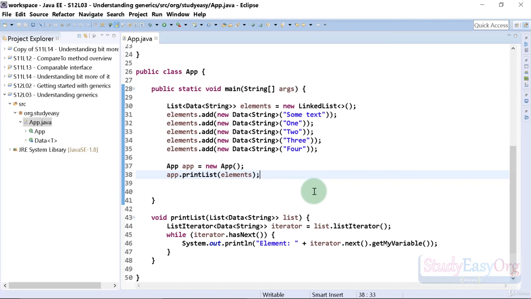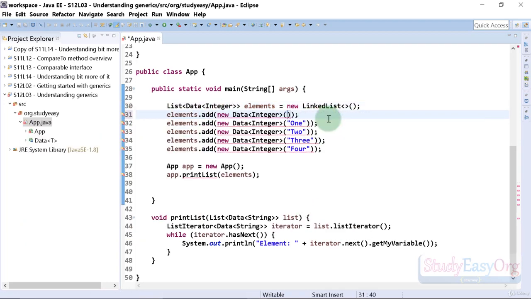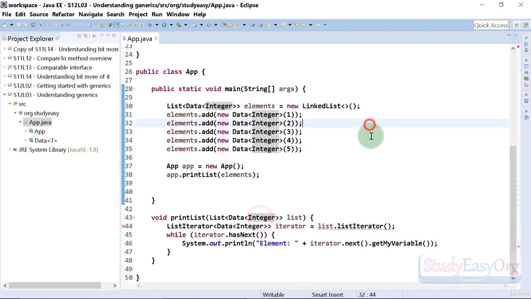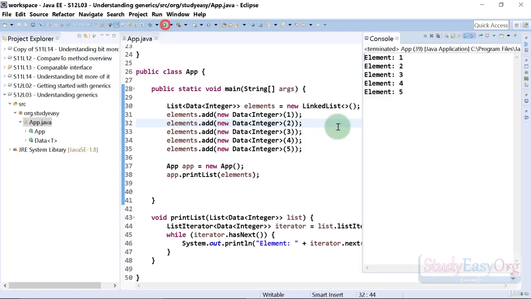So let's do one more thing. Let's convert this to integer real quick, and again there would be an issue, and let me fix these issues. And now I will pass in 1, then 2, then 3. Let me pause this video and do these changes. Alright, so here are the data, which is again good. And again, let's change this print list method. This will again work properly. Look how easily we are able to change the data type of the list and add information, which is good. And again, let us execute the program.